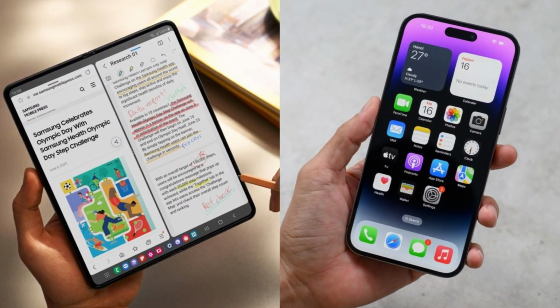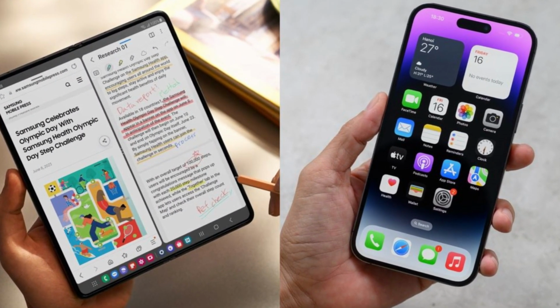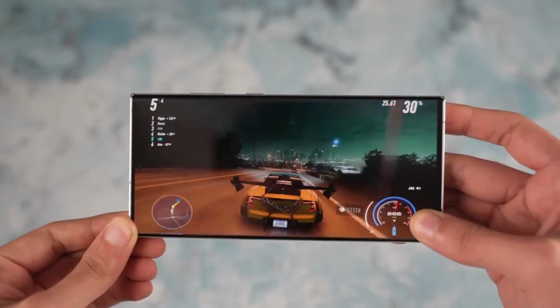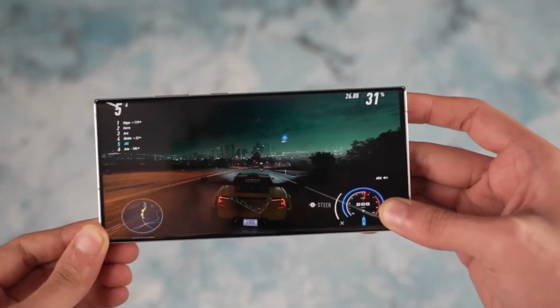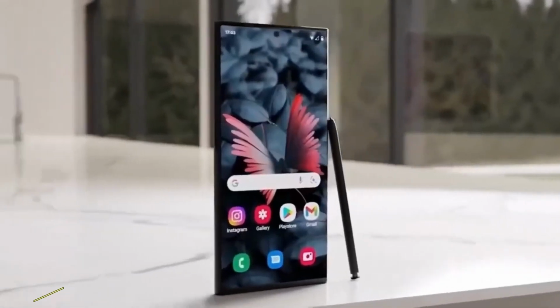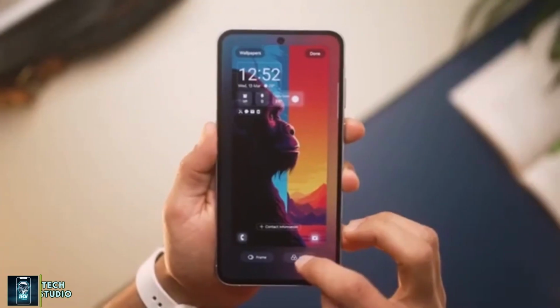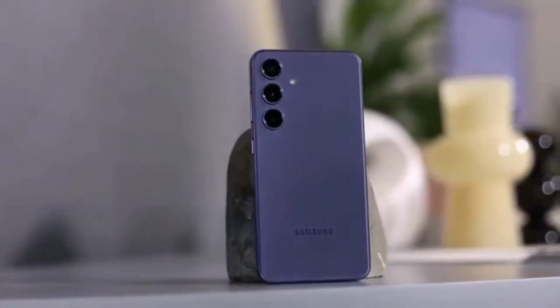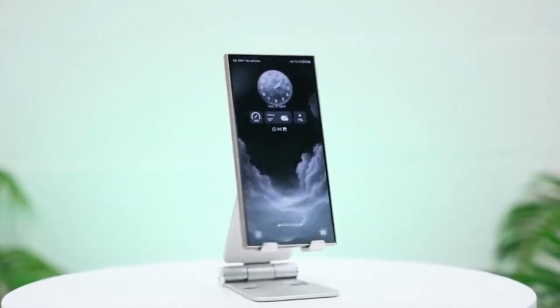If you own a Samsung Galaxy smartphone or tablet eligible for this update, these innovations are just around the corner. The official rollout is set for next year. But if patience isn't your strong suit, the One UI 7.0 beta program offers early access. The beauty of it, you don't have to imagine how these updates will look. Samsung has shared a glimpse, and trust me, the screenshots speak for themselves.